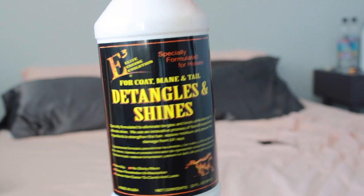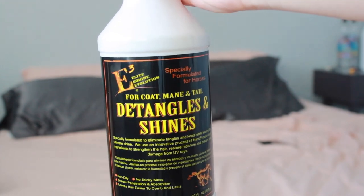From my local tack store — I went twice. On the first trip I got this Elite Equine Evolution spray, which I've pretty much used the whole bottle of now. It is beautiful — it smells like the marigold Equus spray. It makes Beckham so shiny and his hair so soft and smooth. I think it's a good natural alternative to Showsheen. I hate Showsheen and I would much rather use natural products.